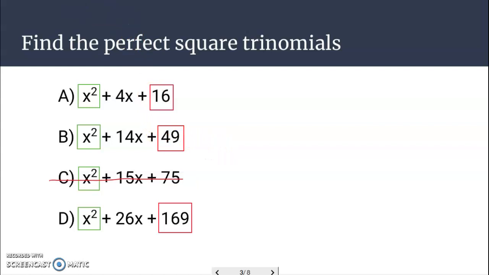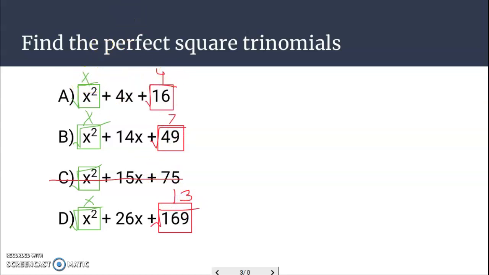Now, what we need to do next is take the square root of everything, the first and last terms here, and that'll determine the a and b terms that we were talking about. The square root of x squared is x. That happens here. We won't worry about c. And then we also take the square roots of our perfect squares on the other 3 here. The square root of 16 is 4. The square root of 49 is 7. The square root of 169 is 13. So now we have our a and b terms.